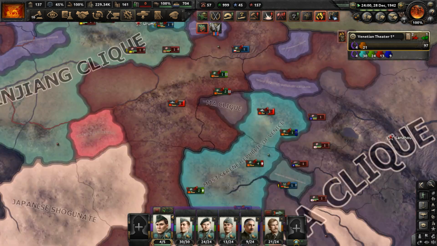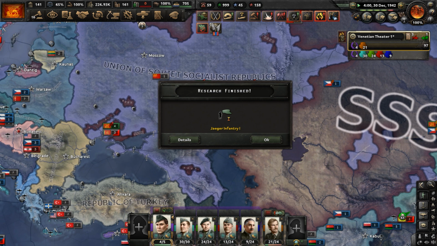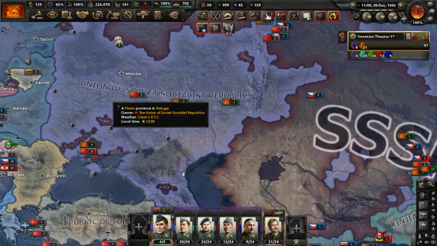But let's leave here. We're still going to withdraw. Keep falling back. Yeah, we're falling back as hard as we can. We're having all of our units relocate. It's going to take them some time, so that means the garrison divisions have to do all the fighting for now. And in our focus tree, let's do purchase foreign licenses.